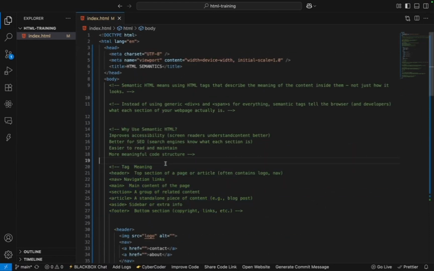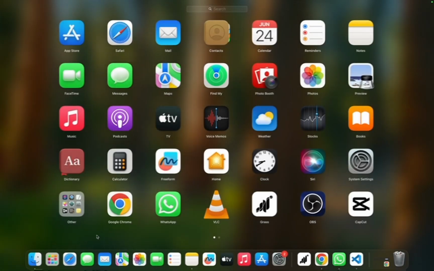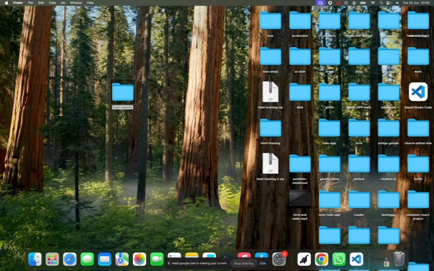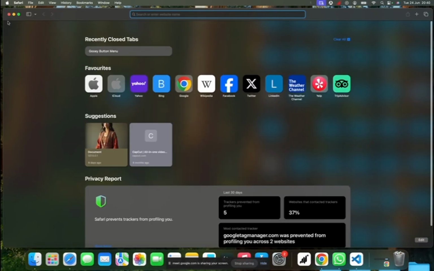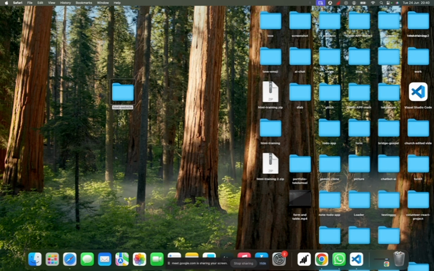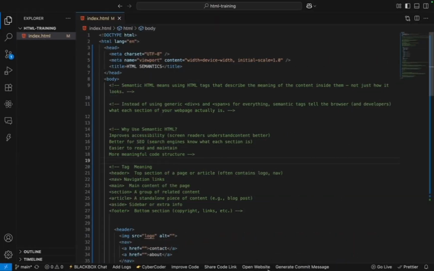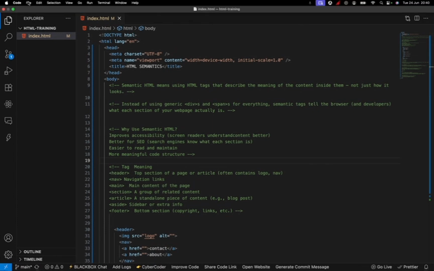Now, I've already created my folder on my desktop, and the name of my folder is food website. Now, if I click on my VS Code icon here, it's going to open by default the last project I worked on, right? Now, the next thing you do is you go to file, right?